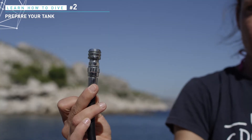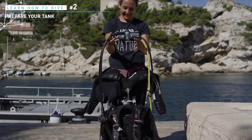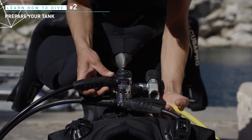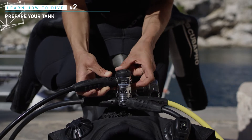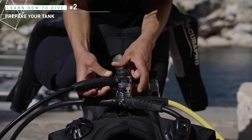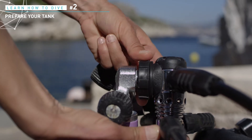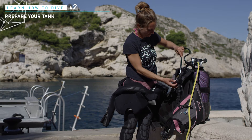It is sometimes called the direct system. To clear the hose system, stand behind your cylinder. In your right hand hold the hose of the main regulator, and in your left hand hold the direct system hose. Insert the thread into the valve orifice and screw the wheel until it gets tight. Do not over-tighten it — the cylinder pressure will seal it.